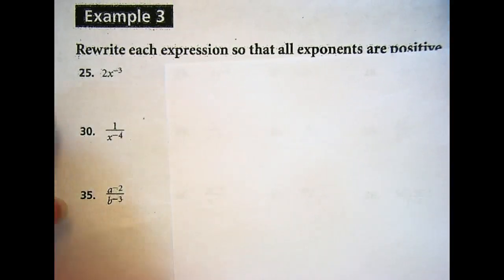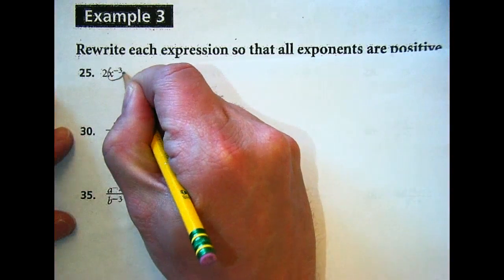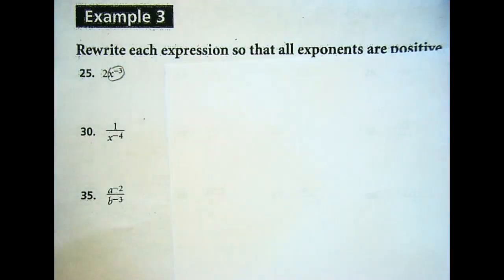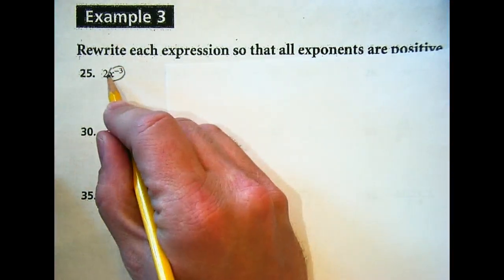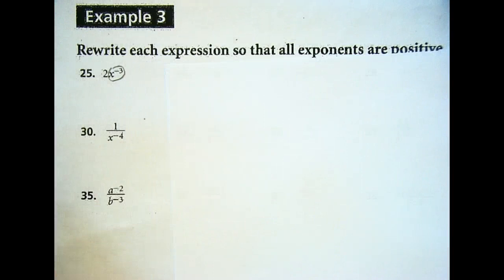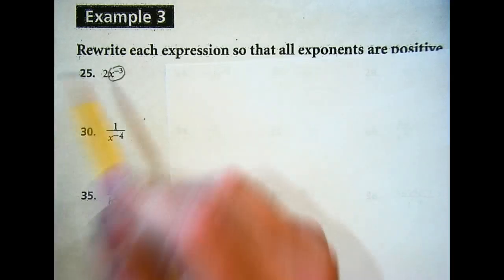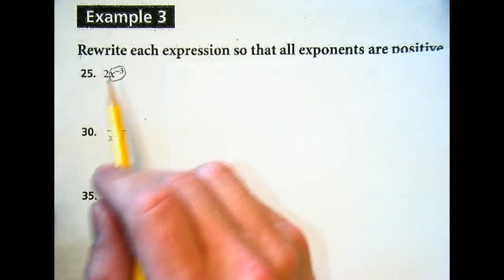Okay, Eduardo, what do you got? X? You circled the X. How many circled X? Yes, that's the only thing that moves. The 2 doesn't. What would you need for the 2 to move? To be raised to the negative third? You need parentheses. Who said parentheses? Good job, Bree. You need parentheses. We just talked about that. It's the thing that's right next to the power unless there are parentheses.